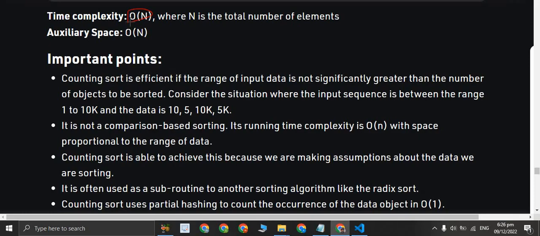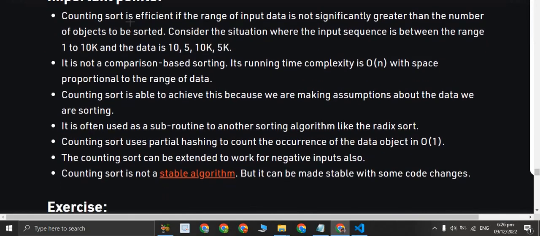Consider the situation where input sequence is between the range of 1 to 10k and the data is 10, 5, 10k and 5k. It is not a comparison based sorting algorithm. Its runtime complexity is big O of n, with space proportional to the range of data.